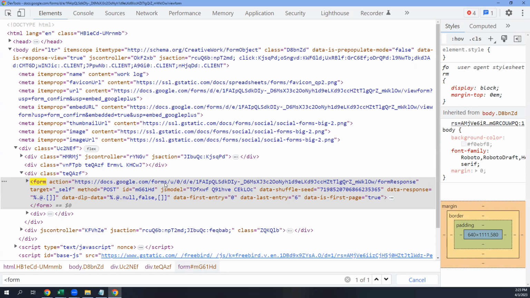It's docs.google.com. That's the same for me and you. This U, 0, DE, those are all the same for you. Then this part is different because this part beginning right here is the identifier for that form. You've got a different one because you're going to different forms that are configured. And then form response is the part that says we're sending information in. But now we'll see right here is a method, and the method is post.